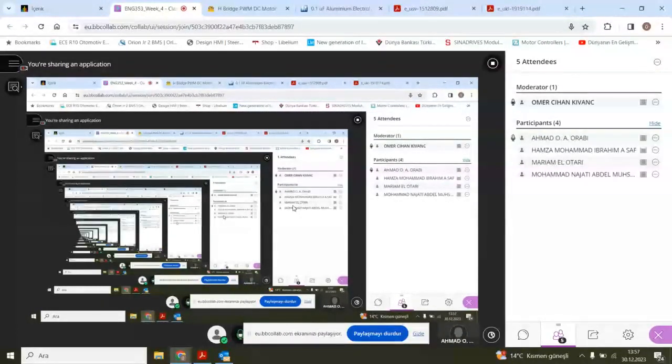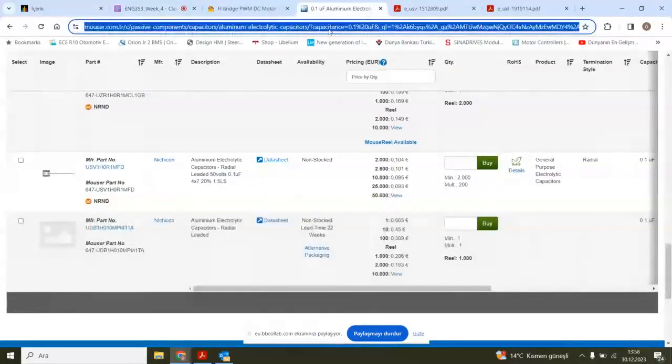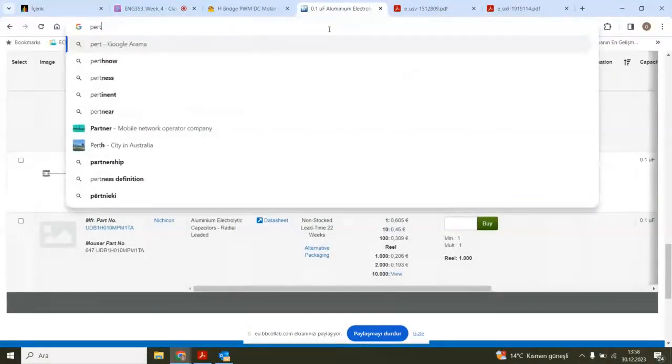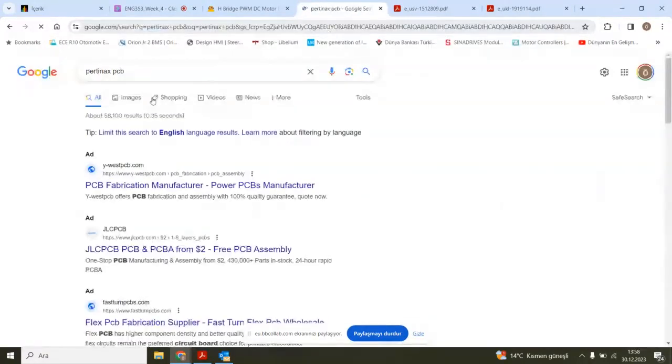Normally, if we had time, I would want to produce your PCB. However, we have no time. You will build your PCB using Pertinax, like this one. Pertinax with your hands.